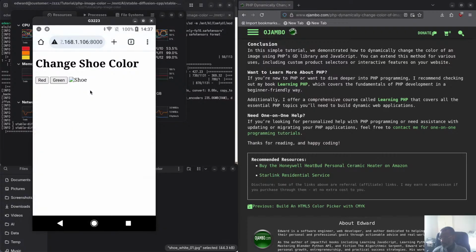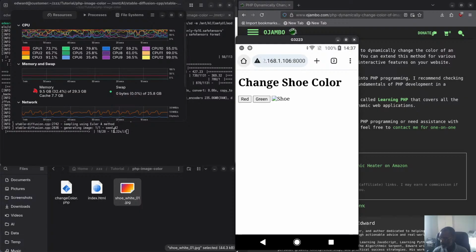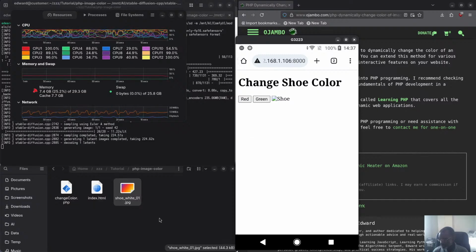Okay, so you can see here it hasn't found the image yet because I renamed the image. So I'm just going to wait until this image is finished. Where are we? It's at 19 out of 20. I'm going to see if this image is better than the previous one before I run this again. It's almost done. It's really slow because it's running on the CPU instead of using Vulkan or anything. I might have to rebuild it with Vulkan, because it didn't pick up the GPU for some reason.